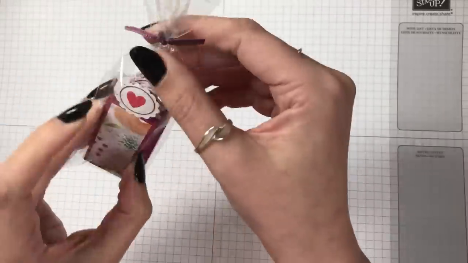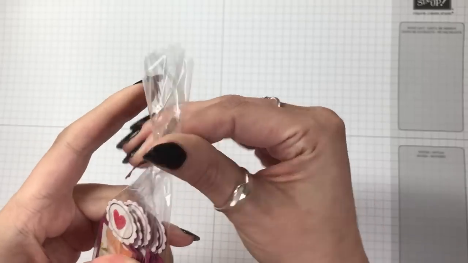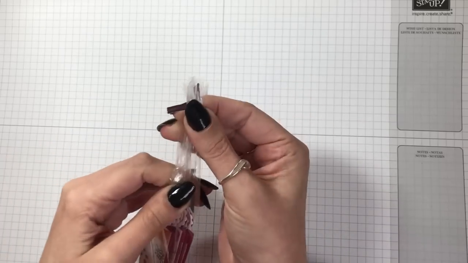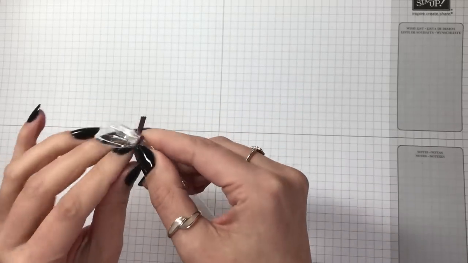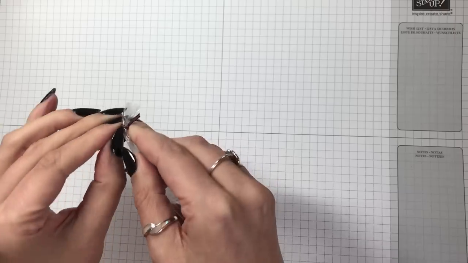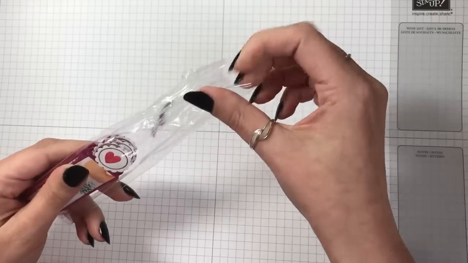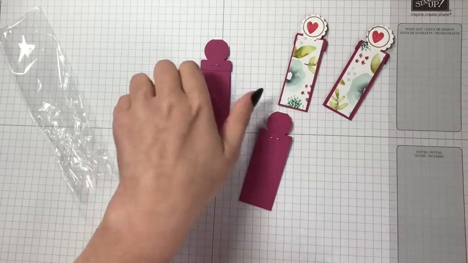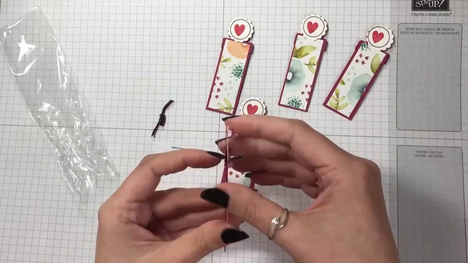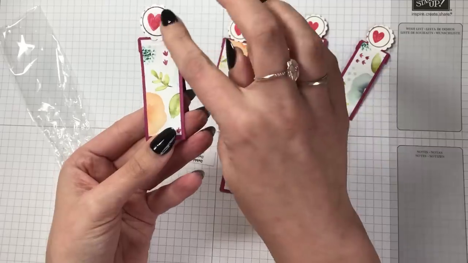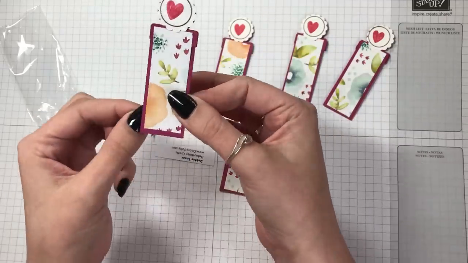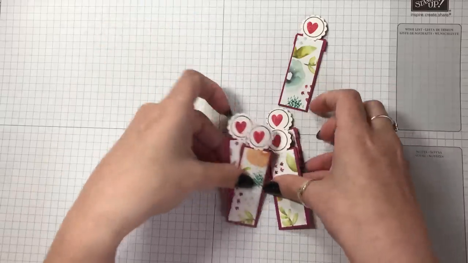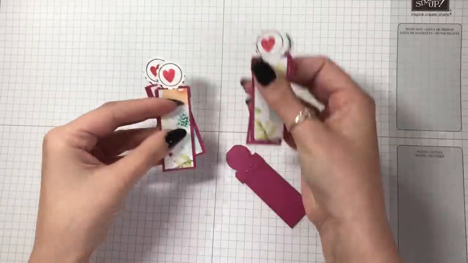This was Debtona from Debsy Daisy Crafts. These were quite clever, she's made them as bookmarks. She said they were for us because at On Stage you get a copy of the new catalogue, so she said they were for when we check through the new catalogue we could put them in where we wanted stuff. Debs if you're watching this, I'm not gonna lie, five bookmarks and it's a massive great big catalogue, I'm gonna need more than five. That's using the Tabs for Everything stamp set with naturally eclectic paper.